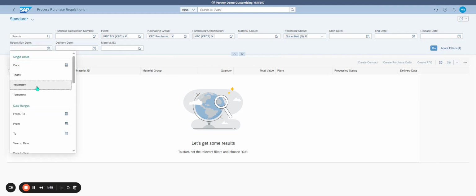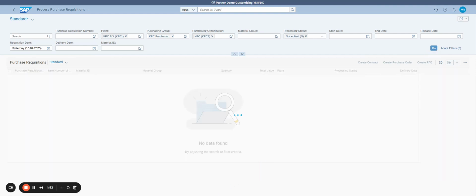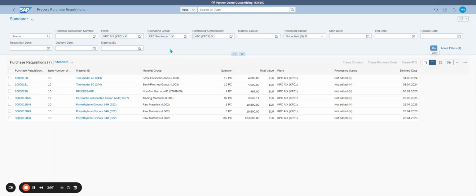Perhaps yesterday I created a purchase requisition. I click on go. Nothing. So I enlarge the search and click on go. Perhaps I created it with another purchasing group. So I display 7 purchase requisitions that I'm able to convert.